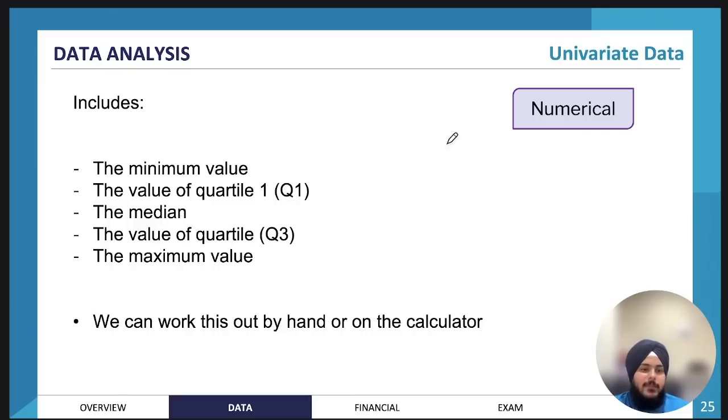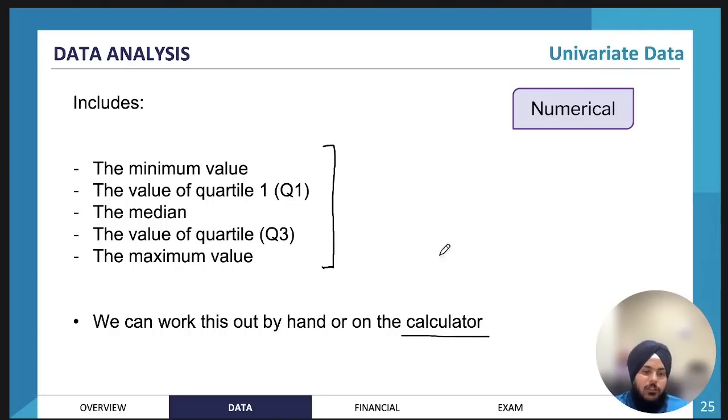Descriptive statistics is basically a set of values used to represent numerical data. The values that we usually have to calculate when we have a numerical data set are the minimum value, the lower quartile, the median value, the upper quartile, and the maximum value, and sometimes also the IQR and the range. Whenever a question asks you to give the descriptive statistics, this is what it's referring to. All of these can be done on the CAS.